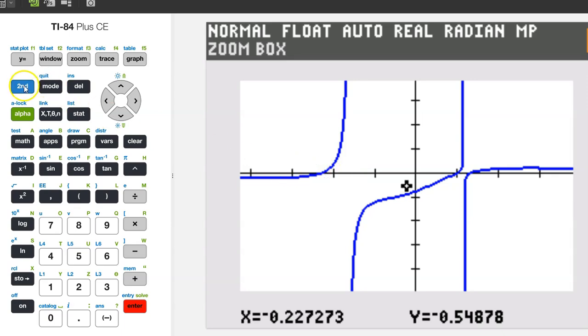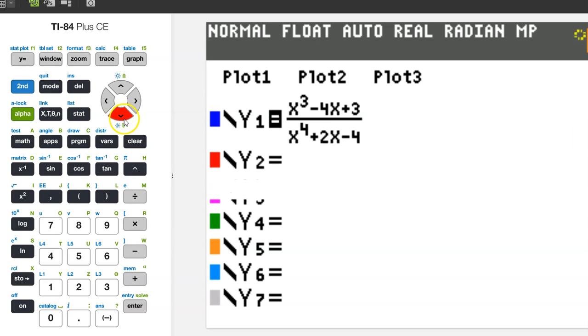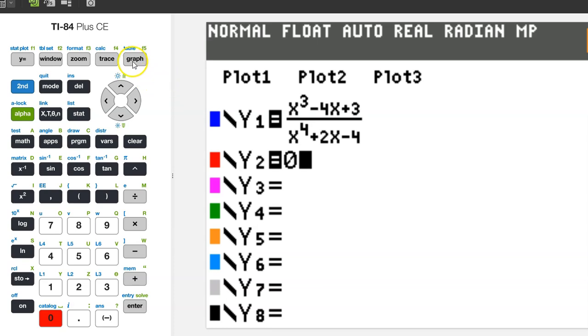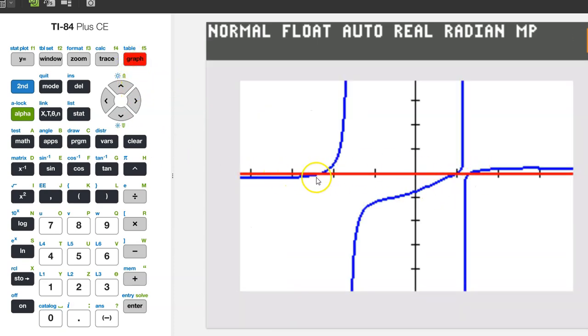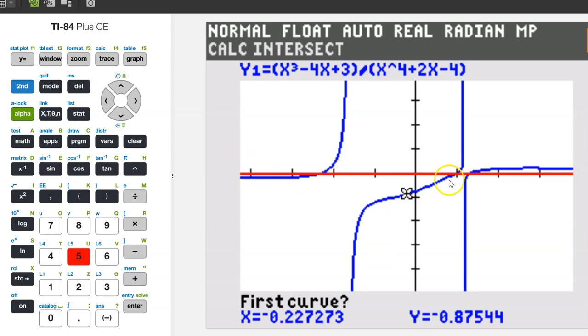All right, this gives me a much better view that I'm going to have a zero here, here, and here. These two are really close together. So there are two ways to find zeros. My least favorite way is to do second trace zero. That puts you through a left-bound, right-bound situation. I don't like that. So my favorite way of finding zeros is to graph the x-axis itself. So I'm going to put zero right here and I'm going to go back to my graph. See that red line is the x-axis. Now I can just find the intersection between the blue and the red and those will be my zeros. So let's hit second trace intersect, second trace five. Now we can just move the pointer close to each one of these zeros. I think I'm going to go in order from left to right. So I used my up arrow to jump to the red just because I can see that that's going to be a smooth trip from left to right. So just come over here near the first zero and hit enter three times.